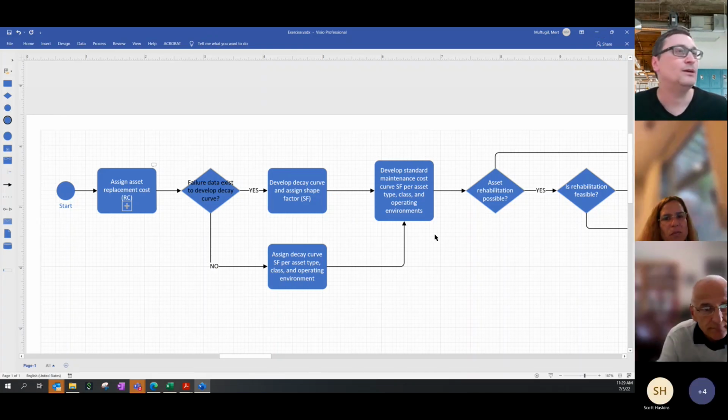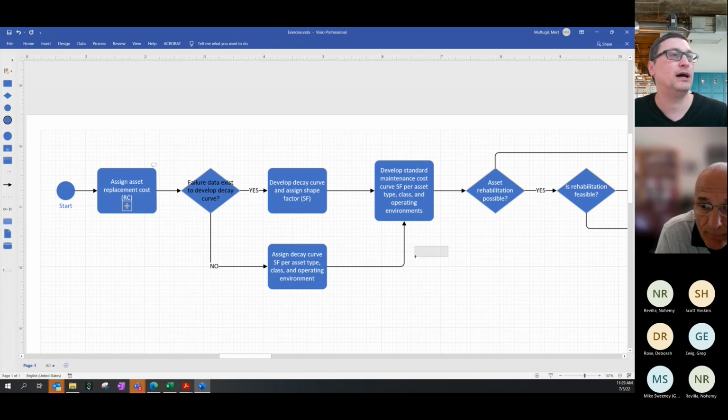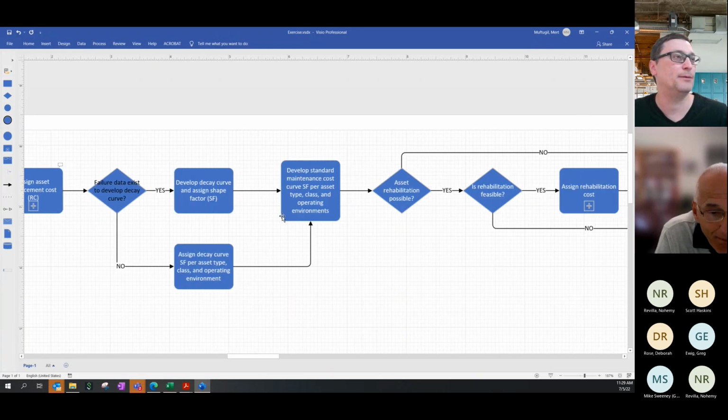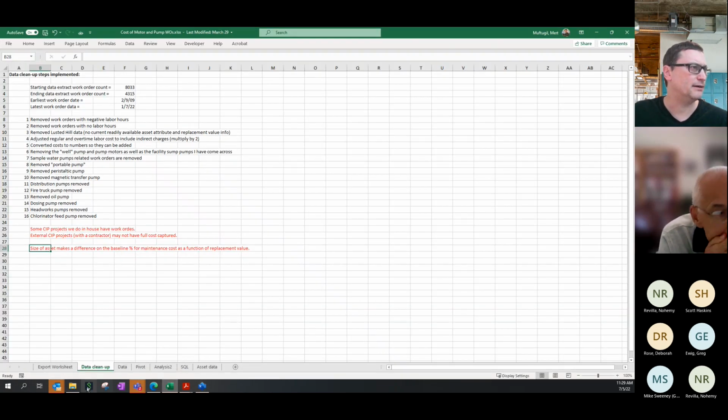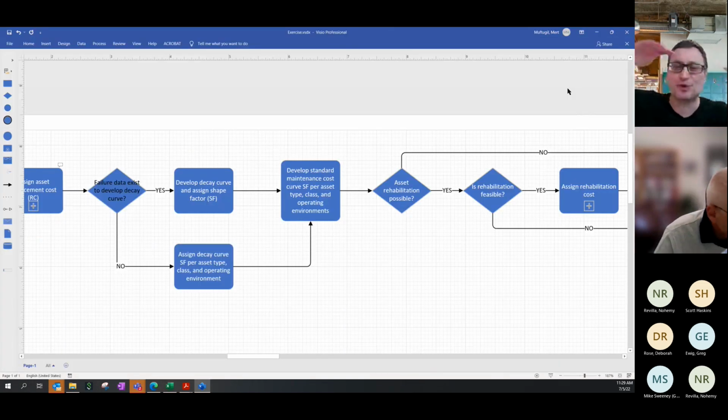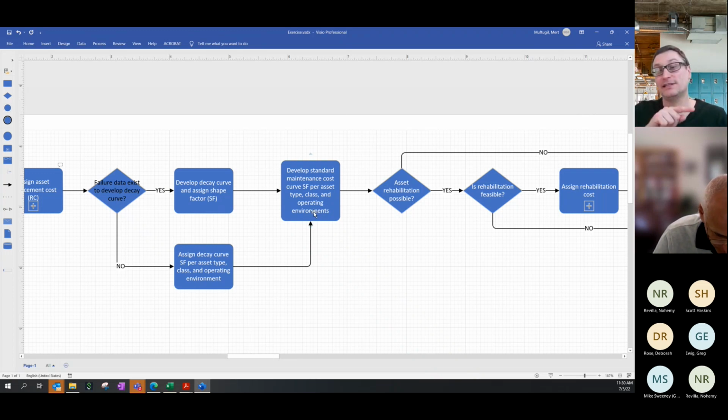Yeah, thanks. So the next item was to come up with those maintenance cost curves. You may remember we had some sample curves in our lifecycle tool. Sometimes it's flat, sometimes the curve goes up pretty fast as the asset ages for maintenance costs and so forth. So we come up with those standard numbers. We don't necessarily use them. We'll use them if we don't have actual data. You'll see that later, but at least we come up with that. Okay, let's carry on.